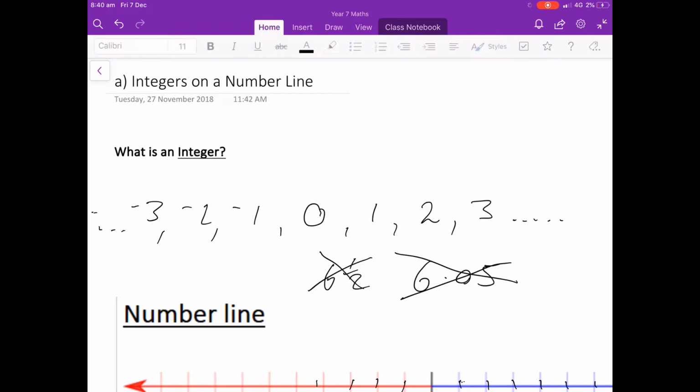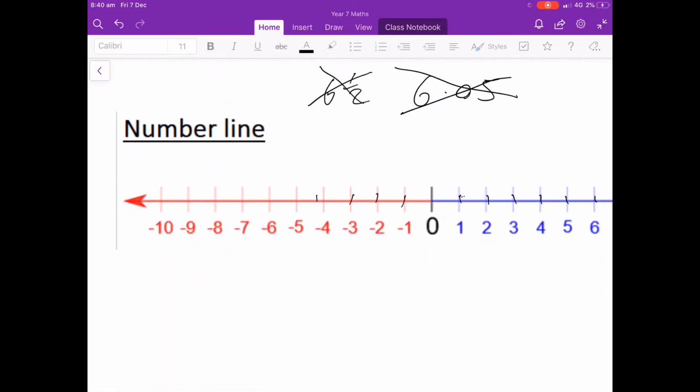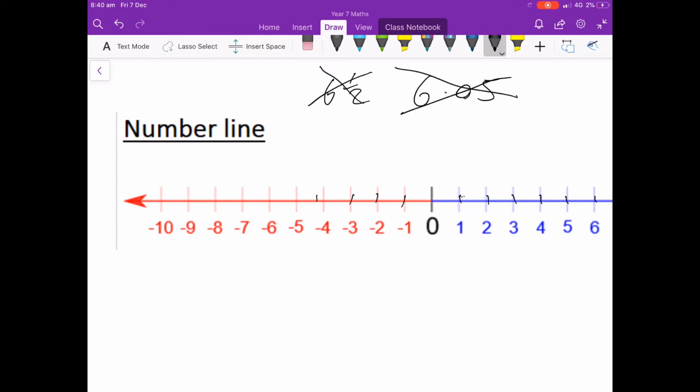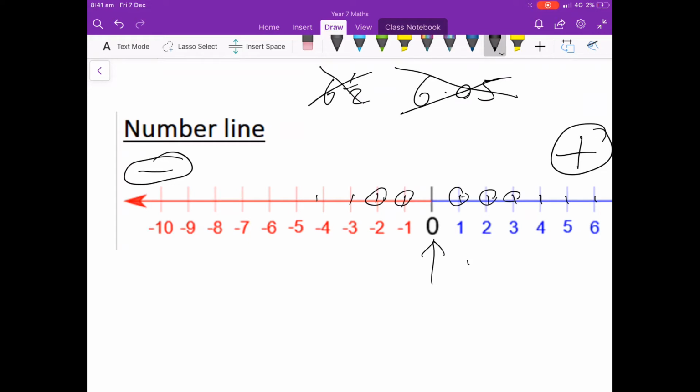Next, we need to know what is a number line. Number lines are pretty straightforward. Number lines usually consist of a line with these equal dash marks going either side, and usually a number line has a 0. In this case, the number line goes towards the positive side, all the whole numbers, and also comes down this end to the negative side. Okay, there are a number of different types of number lines, and you might wonder, why do we need them?